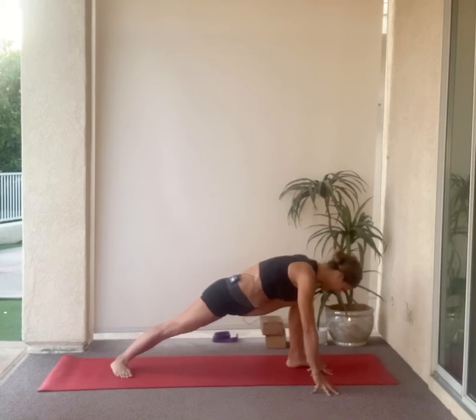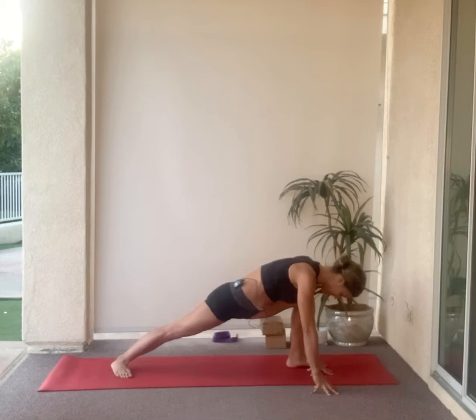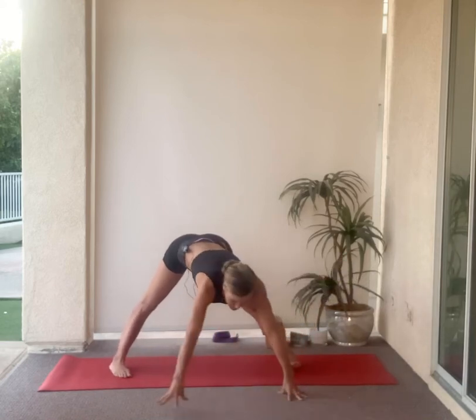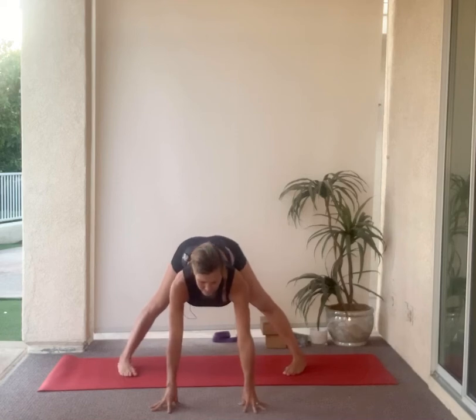Draw that right sitting bone in just a bit. Lower the hips. Gently release, adjust that right foot, gaze forward, hands under the shoulders, the concave back.